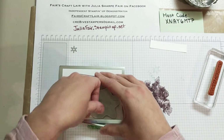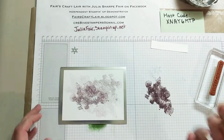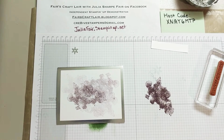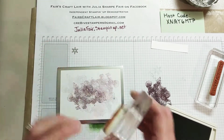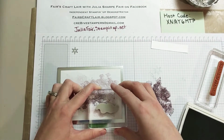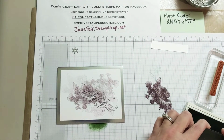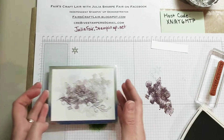Yeah, we'll do. We can keep going forever here if I really wanted to. That looks pretty good. Okay, so I stamped it 4 times. 1, 2, 3, 4. All right, I don't mind if there's extra shadows or anything. That's literally supposed to be background texture. Okay, so the next thing that I'm going to do, I took the swirls, and we're going to add a few of those. That looks pretty good. All right, did about 4 of those. All right, onward march. Let's get the rest of the stamping done and then we'll assemble this.